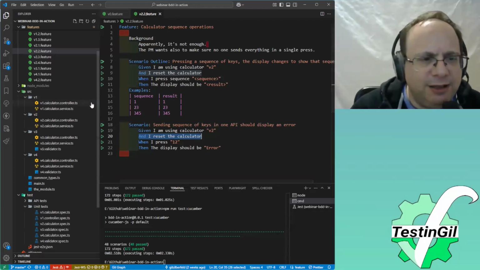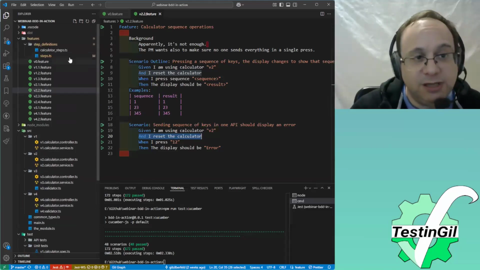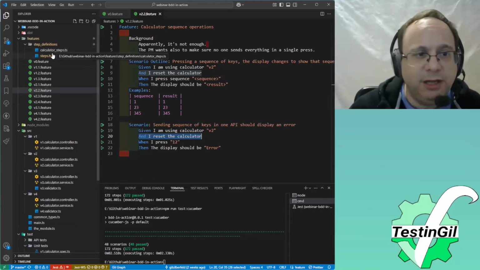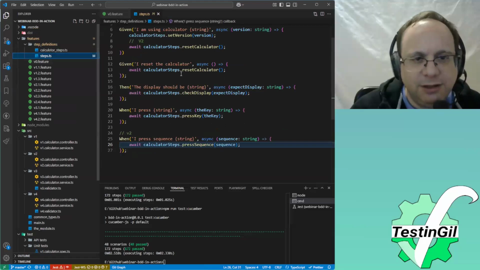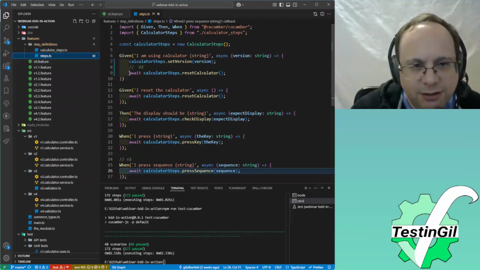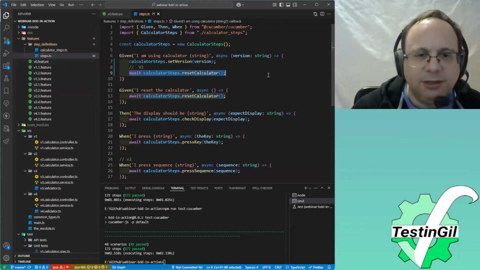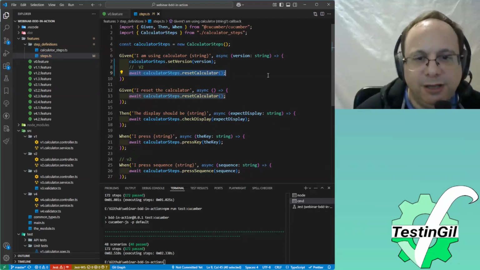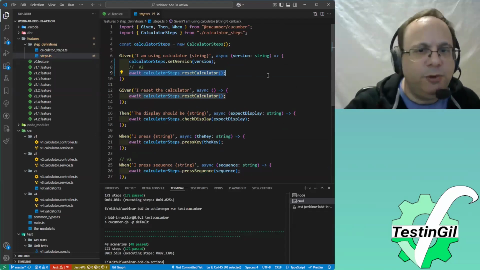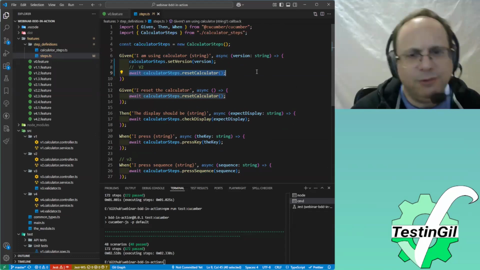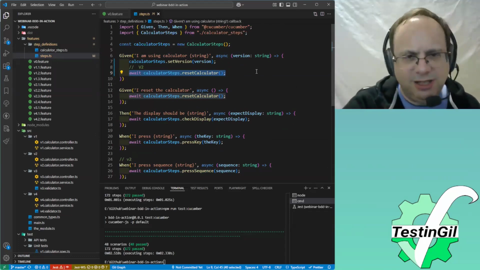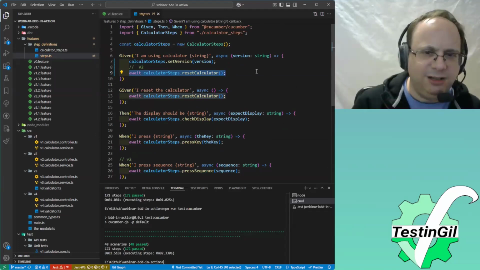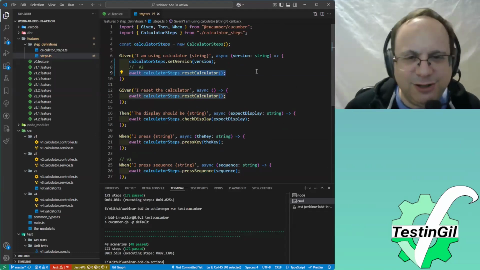One trick that I did was to go into the step definition. Again, I'm refactoring the step definition, and for that I'm adding this here, which I didn't have before. I didn't need to before. So I reset every time I set the version. Now, you know, and I know that set version is kind of a cheat, because I need to tell you whatever version of API.